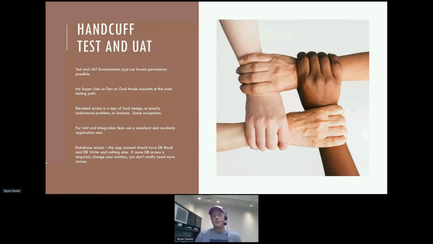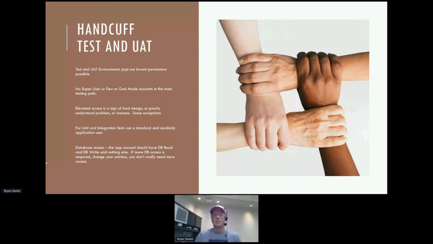You need to do that for testing. You have to verify that everything's going to work. And you don't want to find out when you're pushing to production that you need elevated access, right? And typically elevated access is a problem of bad design, or the problem's misunderstood, or something else. So make sure you're testing in UAT with the permissions reduced as much as possible, okay?